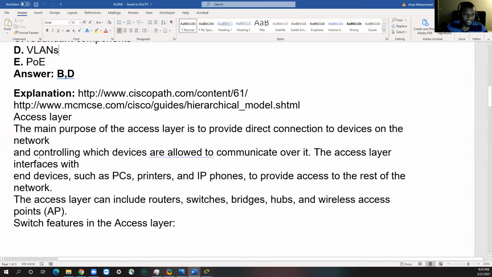The access layer interfaces with end devices such as PCs, printers, and IP phones to provide access to the rest of the network. The access layer can include routers, switches, bridges, hubs, and wireless access points.